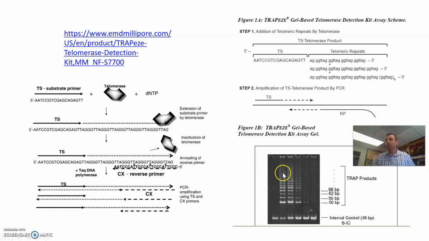Remember, small things go through the gel fastest, so it was loaded here, these went through the gel fastest. Large things go through the gel slower, and we can see that we have bands because there are different extents of the GGTTAG added. And so what that means is if you get these bands, kind of this ladder of bands, it means that telomerase was active, and if you don't, it wasn't.